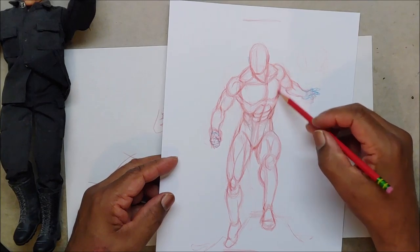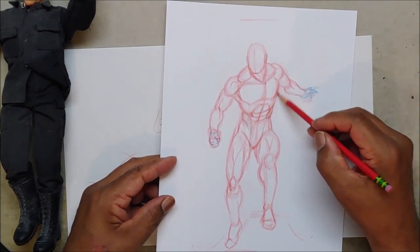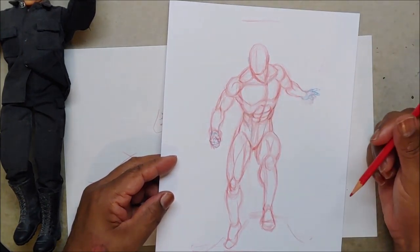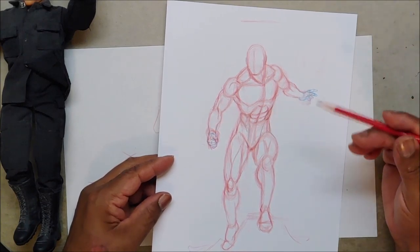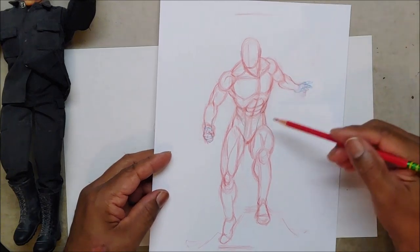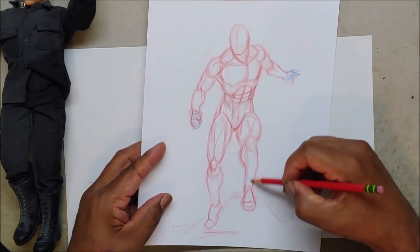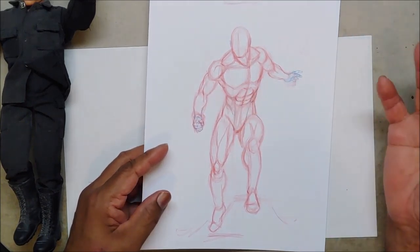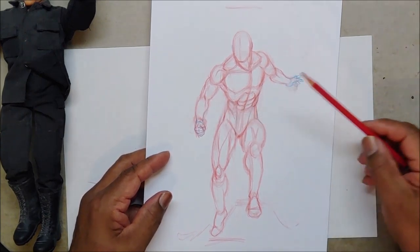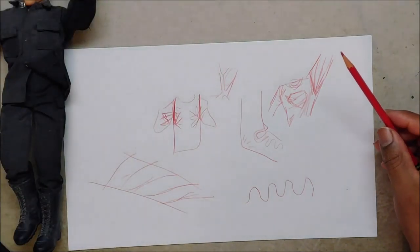Unless it's super tight, but I don't want to do super tight clothes on people, because if I put a belt and some bands and some colors or stripes, he's got on clothes. Basically your superheroes are just naked with color, like the old Black Panther suit. He just had the boots and the stripes and the underwear, and it's all skin tight. So if I color this blue and put a band and a belt on him, you would think he's got a suit on, but it's just the skin colored.